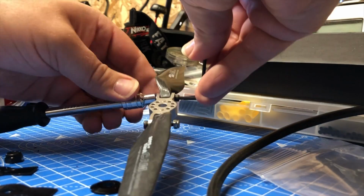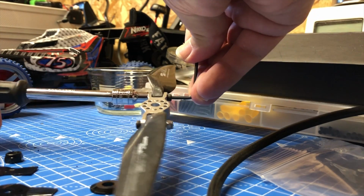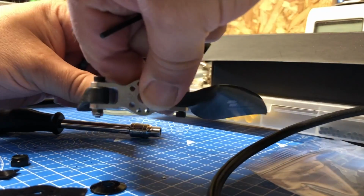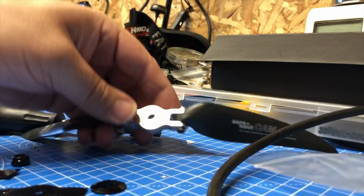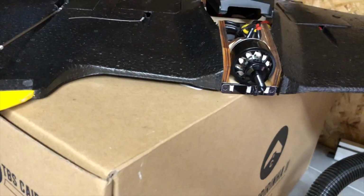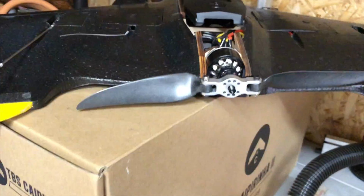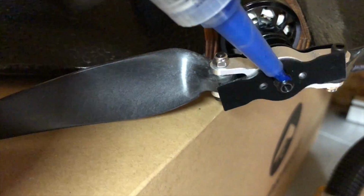If that isn't working, you just need to swap a couple of the bullet connectors around on the ESC and you should be up and running. So that's pretty much it. When you're tightening it up, don't do it too tight. You want the two plastic sides that you've put on around the aluminium mount to help push the wings back. So when it's gliding, they tuck themselves away, make themselves a bit more aerodynamic.